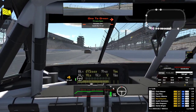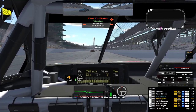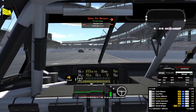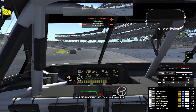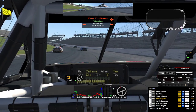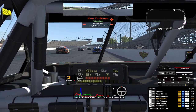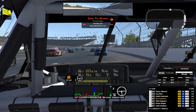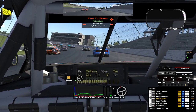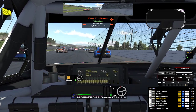One to go, next time by. You're on the outside this time. Catch up, 15 car. I just got done doing an open and it took me a minute. That's why I about spun out on that first or second lap. How long are the open races? There we go. Now it's fixed. The open race here was 70 laps, which is about an hour, hour and a half. I'd expect an hour and a half if it went green flag all the way.